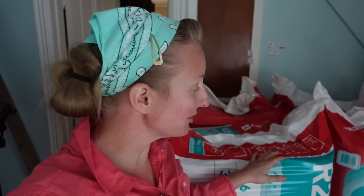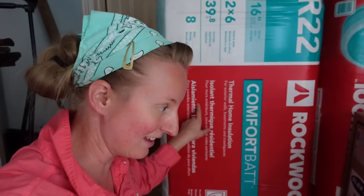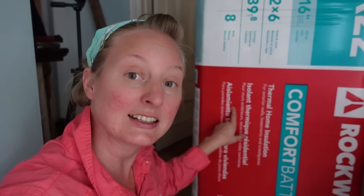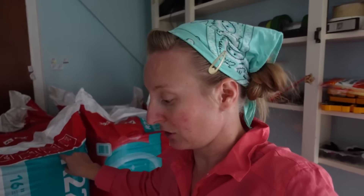It is rock wool time. The kind we're using has an R-factor of 22. When I went to get it, the guy at the store asked whether I had stud bays 16 on center or 24 on center — and I was like, my man, the house was built in 1902, they're nothing on center, that was not a thing back then. Phil went to measure and it turns out the average distance between joists is somewhere between 26 and 28 inches. In the end it didn't actually matter because they didn't have any of the wider widths — so we're stuck with 15 and a quarter inch widths meant to fit between 16-inch studs. Anyway, let's get these downstairs and start insulating. Got my gloves, got my mask, got my insulation — and the bread knife.